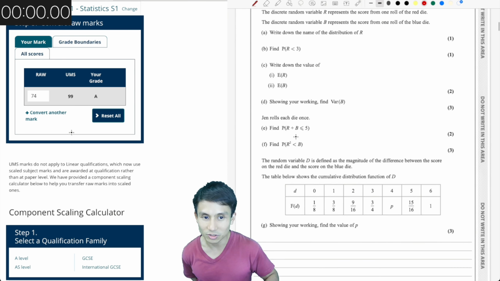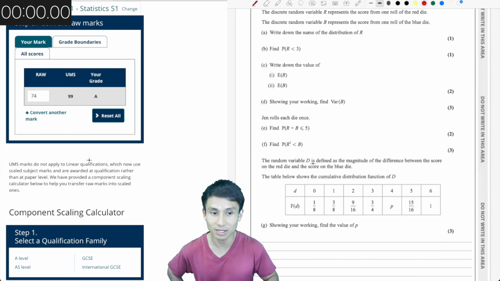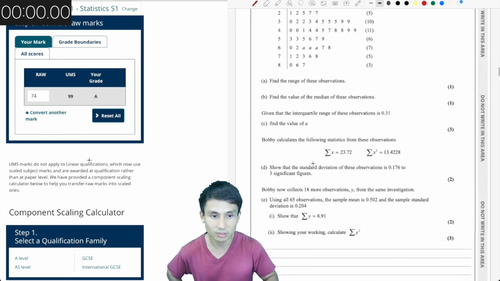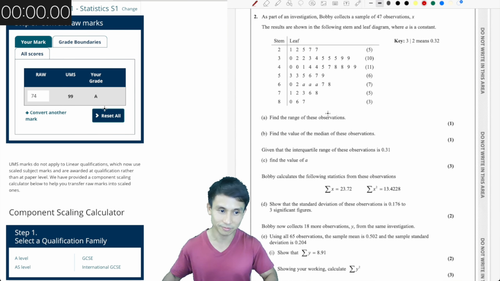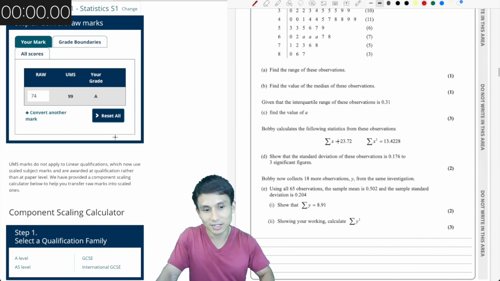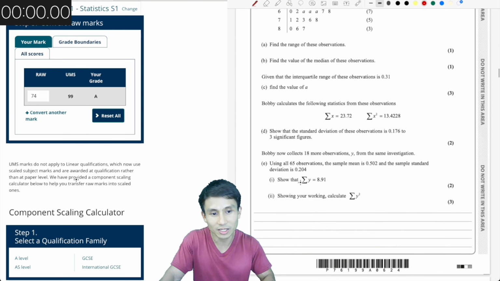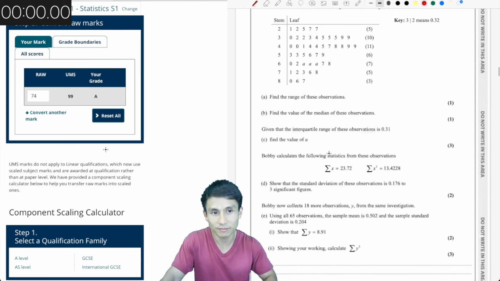But otherwise, the tricks to do the discrete random variable, like the inequality and everything here for E and F, you should be aware of that too, right? So on the second question, be careful for this. I fell for this. Otherwise, it would have been 100. And be careful with question E right here. Question E is a combined mean equation, so you would add up the two data sets and then divide by the total number, right?